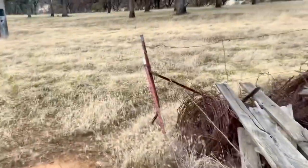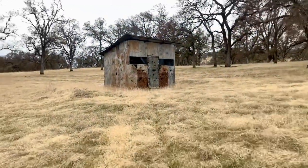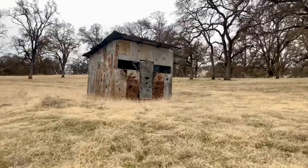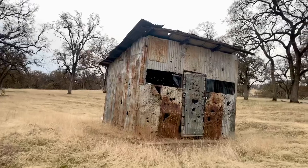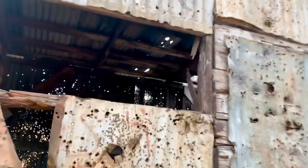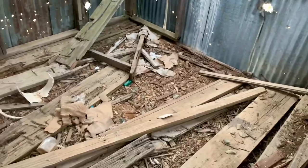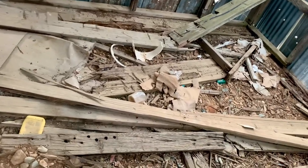We're not going to get close to it because it's got barbed wire and we obey all state laws — that's a closed area. Apparently that's where they threw all the barbed wire. This looks more like something they set up for a blind of some sort, but I don't know, it's a pretty rickety construction. I don't see square nails in it. It's just full of debris — an oil bottle, a little glass bottle, and a bunch of trash. But it's all round nails, so it's not too old.